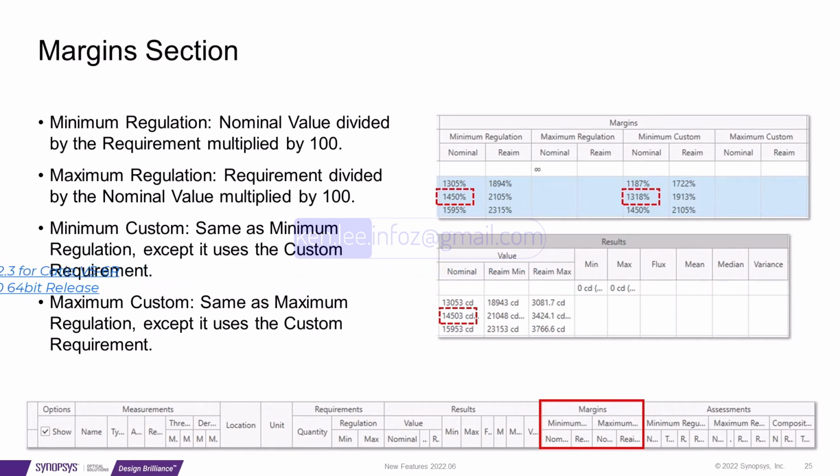In this example, we have the requirement of 1000 candela and the custom criterion of 1100 candela. So the normal margin is 1450% without derating, based on the 14,503 candela measured, and the custom margin is 1318%.